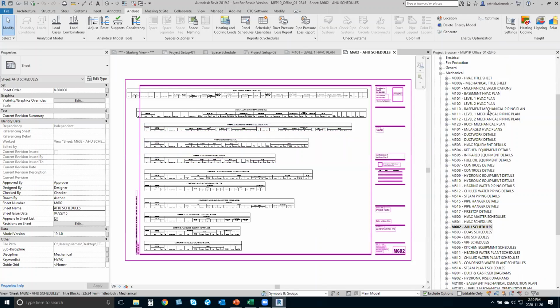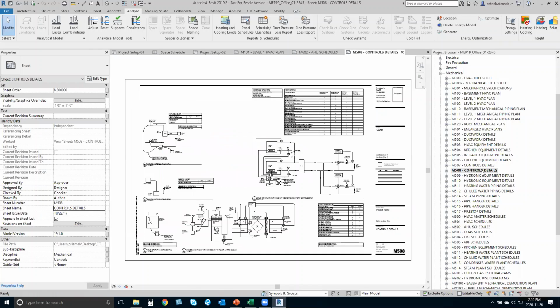So again, many different types of sheets with views already laid onto them, schedules laid onto them, and also within the pack, you do get details. So within the productivity pack, you don't only get the schedules and the Revit families, you'll also get a large list of details available for you to use and to modify as needed per your project.